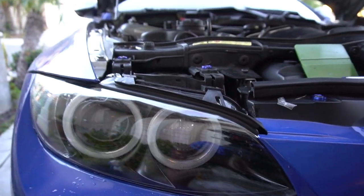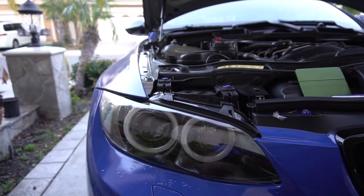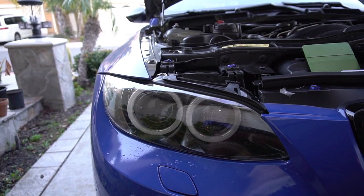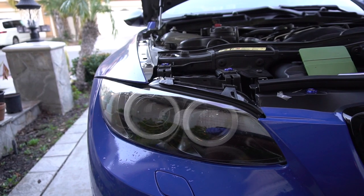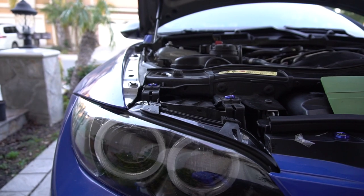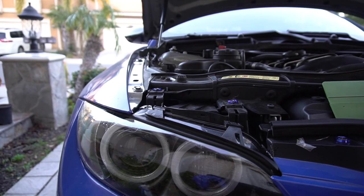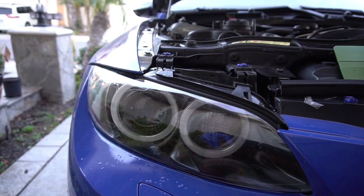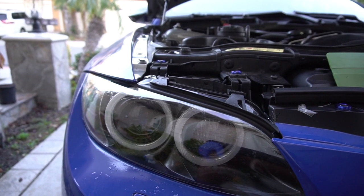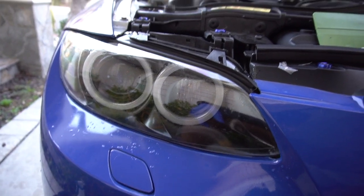My edges are not exactly perfect, but it's better than nothing. For the amount of work I put into installing these new lenses and LED rings, having some sort of protection on the light is just pretty useful. I was looking at the specifications of this film and it's supposed to be self-healing, which is great — any rock chips should sort of heal itself in the sun. I park at school every day so that should pretty much solve any problems, much like the wrap I have on the car where small scratches self-heal.